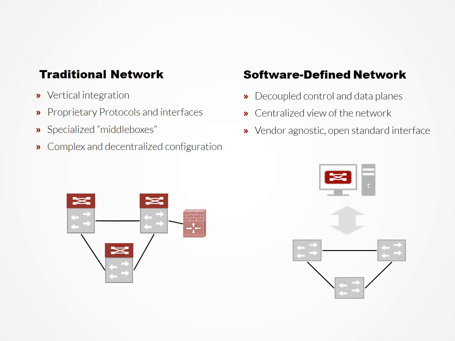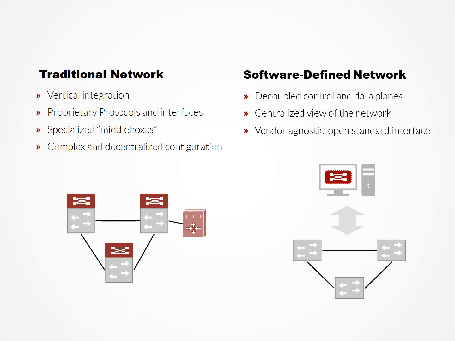Now, in software-defined networking, the main principle behind it is the decoupled control and data planes. What that means is the data plane, which is where traffic forwarding happens, remains in the devices, and it's the only thing they do. They forward traffic. The control plane, or the decision making or the logic behind how to forward traffic, is taken off of the devices and into a single centralized piece of software that we call the controller. And that is basically running on a computer somewhere.